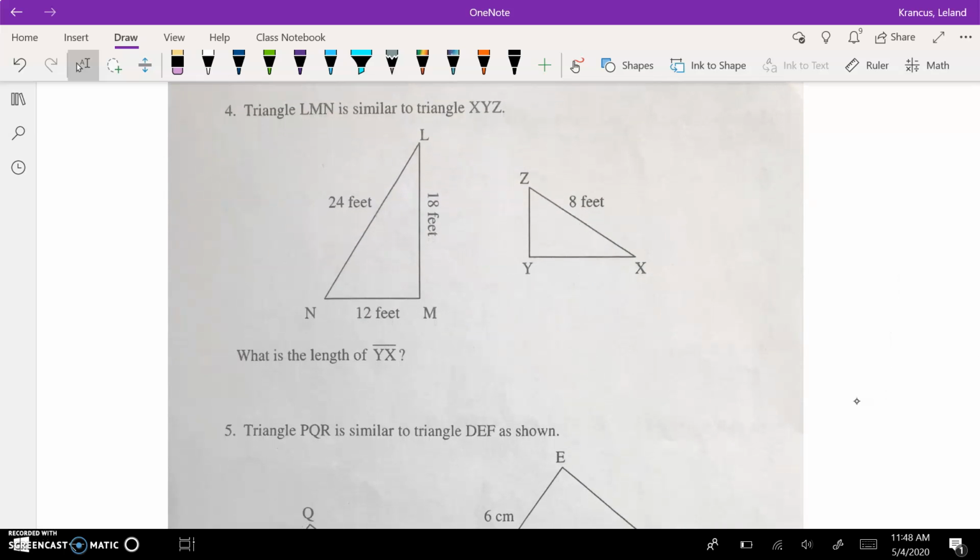So this gets really important when you have shapes that have been maybe flipped around. So these two triangles in number 4 aren't drawn the same way, so that they're both sitting on their short leg like the one on the left is. So sometimes it's good to highlight it or even redraw your shapes so that they're sort of in the same position. I'm just going to use a highlighter. So I'm going to highlight that that corresponds to that.